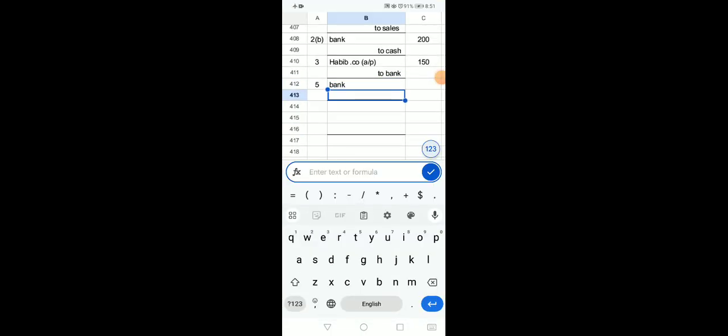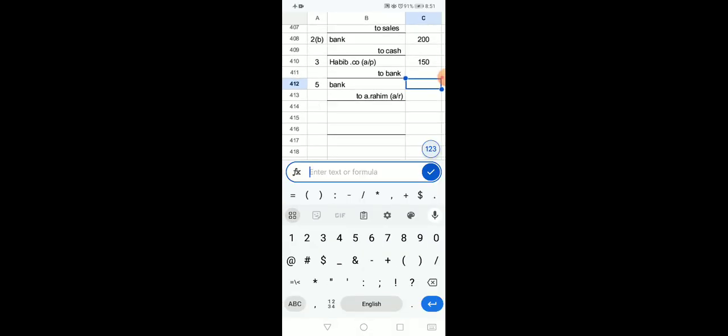All right. Since you have received a check, and from whom you are receiving this check, that is Abdur Rahim. Abdur Rahim is a person from whom the amount was receivable. Now you have received that amount. It means he is no more your account receivable, no more your asset. Asset is decreased. A decrease in asset should be mentioned on the credit side. So Abdur Rahim, who was, I'm using was, who was your account receivable, now you are writing on the credit side.